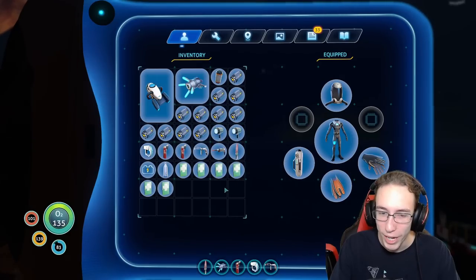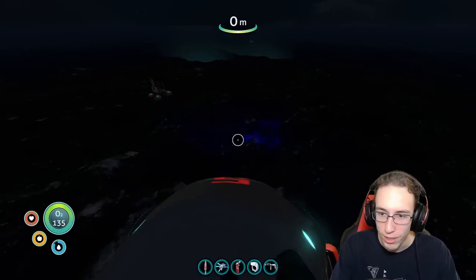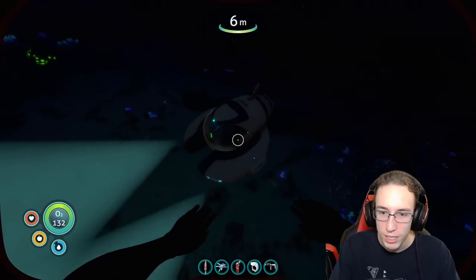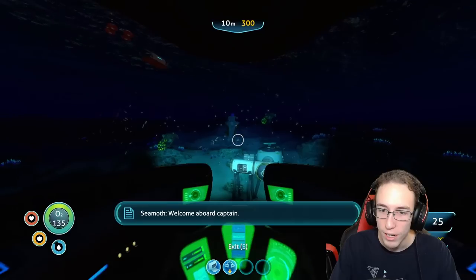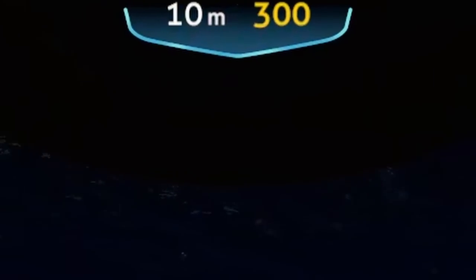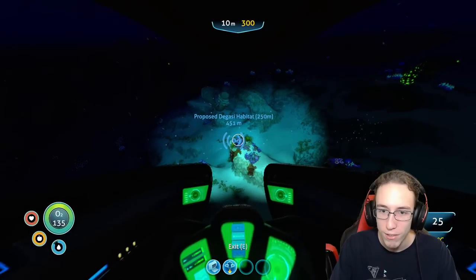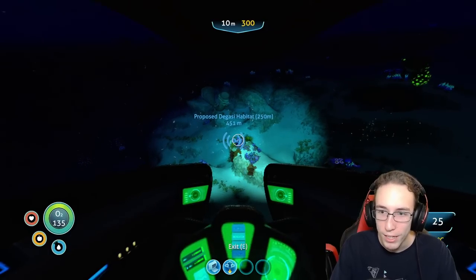Alright, well, I know I got a depth module for my Seamoth. I don't remember how deep it lets me go, though. So, let me actually take a look at that first. I can now go down to 300 meters from, I think, 200. And the Degassi habitat is at 250. So maybe I can go down there.